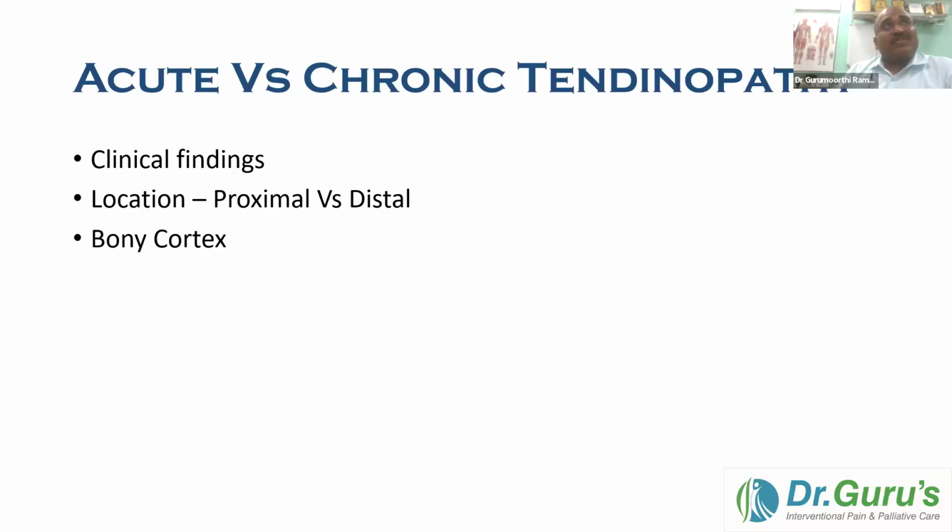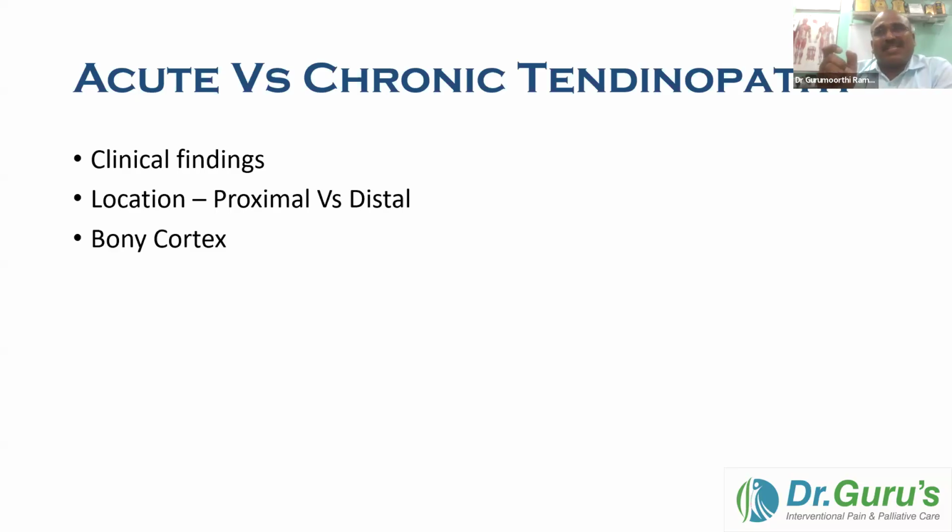Again, the most important question, whether it's an acute or chronic tendinopathy. How do you differentiate with ultrasound? Again, I had told you, ultrasound has got no value in saying whether it's acute or chronic. I told you tendinopathy is basically a clinical finding. If a patient of 60 years comes to you with sudden pain or after doing some activities, it doesn't mean the patient has got chronic, right?